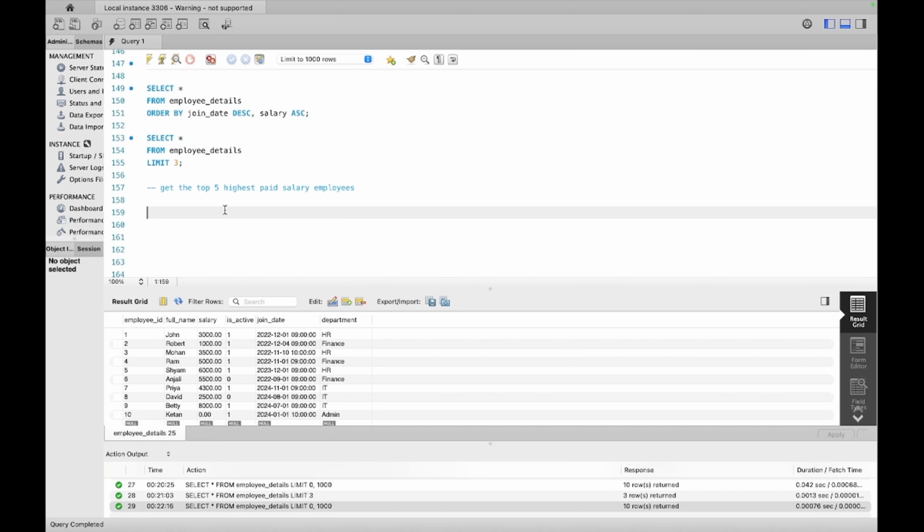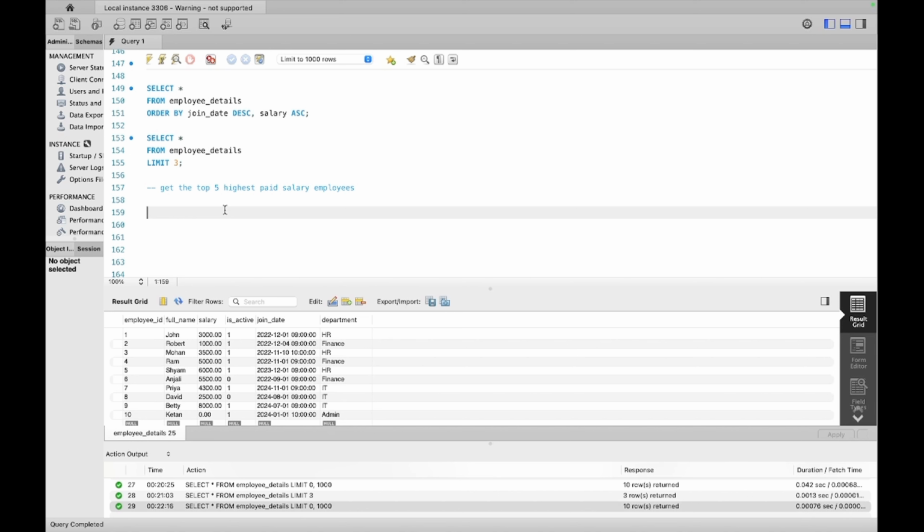Now, if I arrange all the salaries in descending order, the whole table will be sorted in descending order, such that the top salary will be at the top, and the second top will be at the second, and so on.